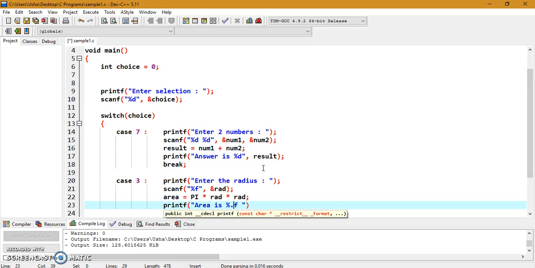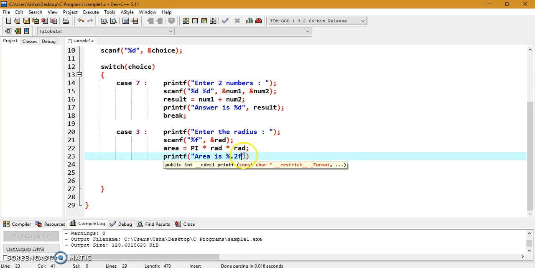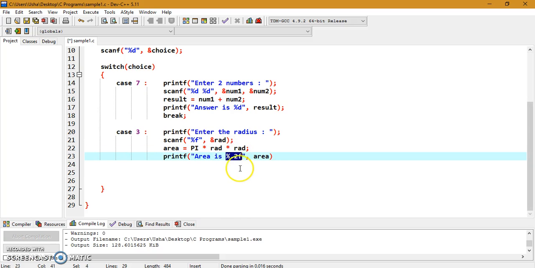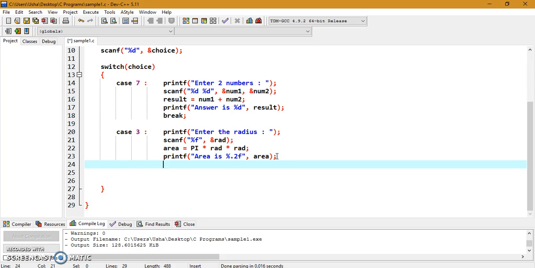So I need %0.2f. What am I going to display here? It's the area variable. Okay, so whatever answer that I get here will be displayed here. Now, finish. Once I've settled everything for the case, I can put break.